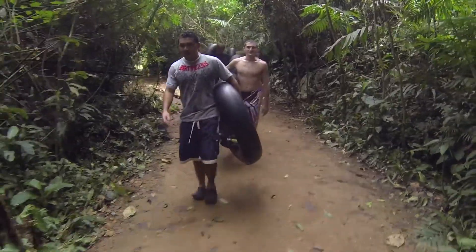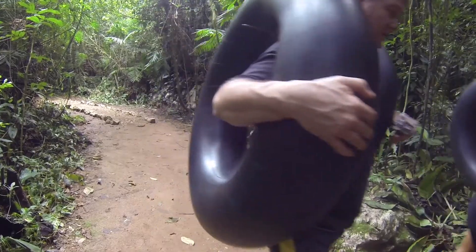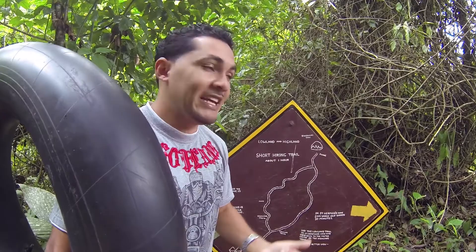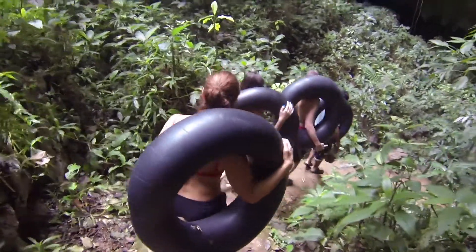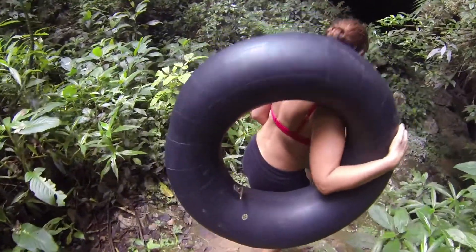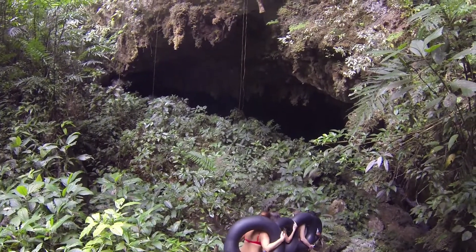The third option is the Crystal Cave — a dry cave. It's a beautiful but challenging cave system; you do a lot of crawling and hiking. The entire tour takes about six hours, starting around nine and returning around three or four, totally muddy — like spelunking. You would even find skeletal remains from sacrifices that the Mayans conducted inside the cave, so it was highly occupied by the ancient Maya.